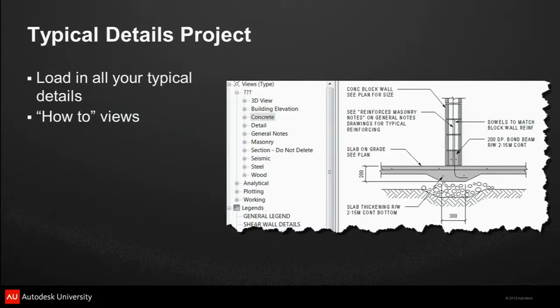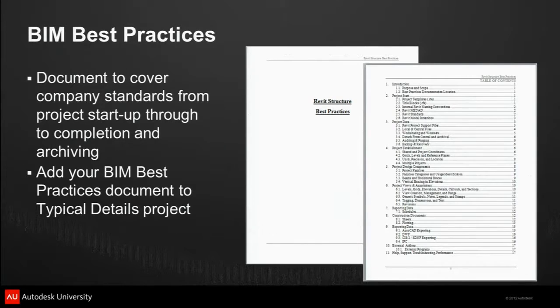Anybody bring their CAD details into Revit? Yeah, my new company's got all kinds of CAD details in Revit. We actually did that at the very beginning, but what we did is we stripped all the text and annotations out of the details. We changed the lines in CAD to match the line styles in Revit so that when they came into the project, they maintained the line widths. And then we just redetailed. So those are all in Revit. They're Revit details now.